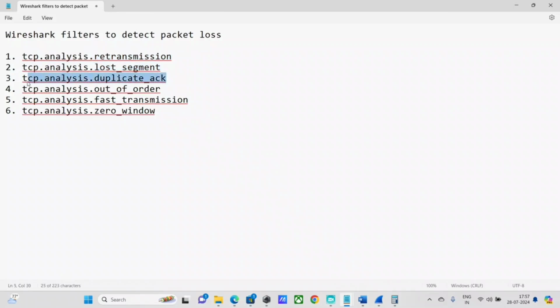And if you ask me what this third condition or filter would do, again, this condition matches any duplicate TCP acknowledgements. Duplicate acknowledgements are often a sign of packet loss, guys. So when a receiver sees a gap in the sequence numbers of the packets it's receiving, for example, I'm sending you 4 chocolate packets, and out of that, you have received only a single chocolate packet, and you have not received the others. What you will do is send me an acknowledgement for the received packet, which is number one chocolate packet, and as a result you have not received 2, 3, 4. But how do you communicate that to me?